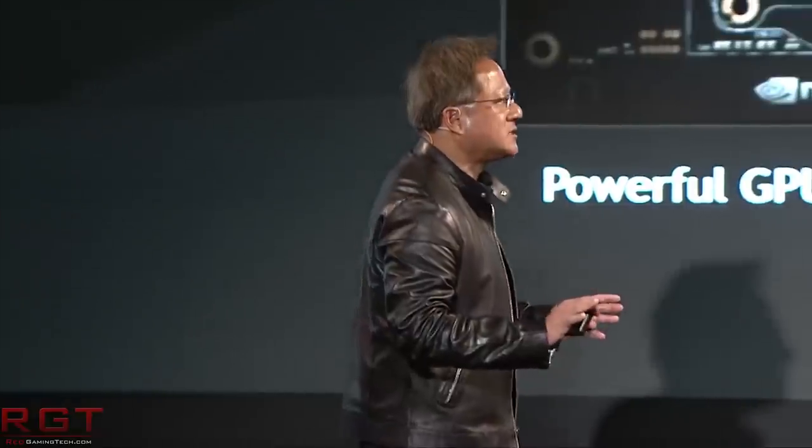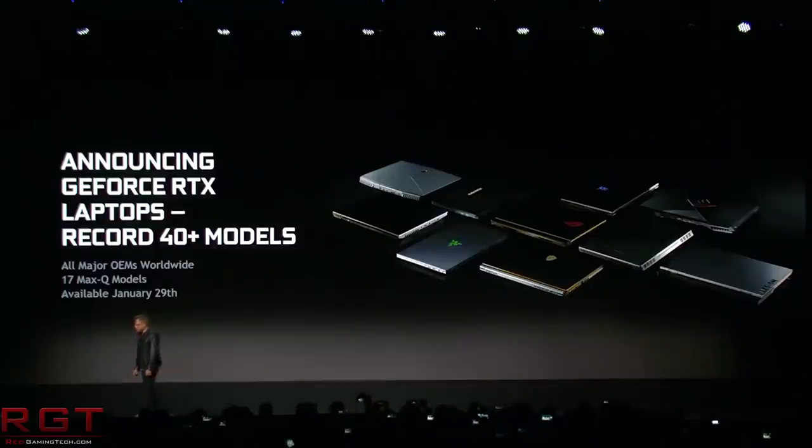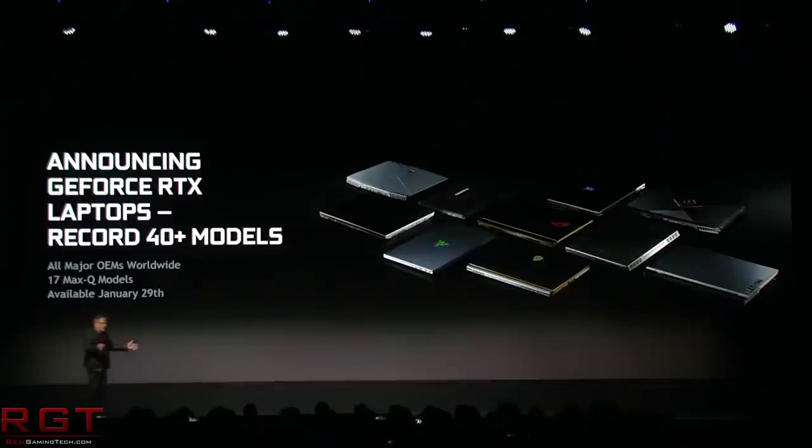Let's move over to Nvidia's MX350 and MX330. Again, thanks to videocards.com — initially posted on the Laptop Video to Go forums — we have several driver listings showing added support for the MX350 and MX330 graphics cards. This information indicates the MX300 series will still focus on Pascal architecture. The last two generations featured Pascal in the MX200 series and Maxwell before that, so Pascal continues in the MX300 line. We're not going to see a rebranding here, but we will most likely see a refresh at least on the lower end.